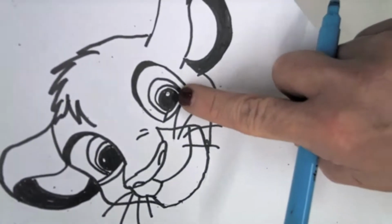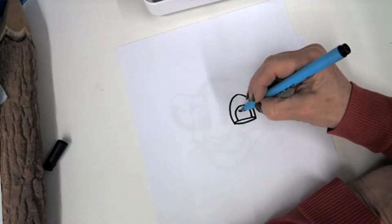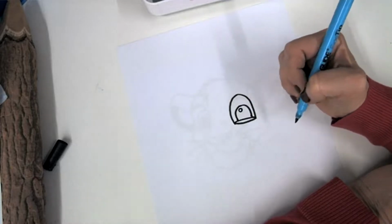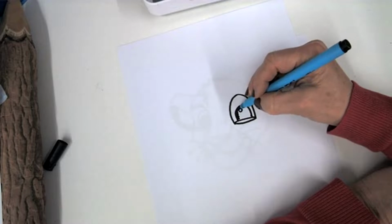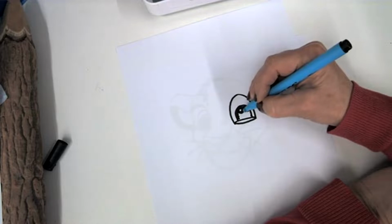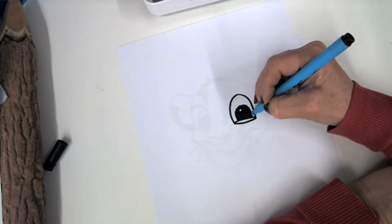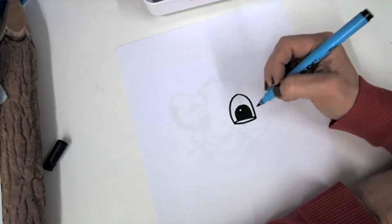So every time we do eyes, we always have a little reflection. Can you see the white? That's reflection. So we're going to draw a little P-shaped circle. Don't worry, it doesn't have to be perfect, but try and not make it too small to make sure that when we colour this in black, we don't colour it all in. You must leave a little bit of white, okay? Try and make it a little bit bigger than you think it should be. Mine's a bit small, I think, already. You can colour it in afterwards, okay?